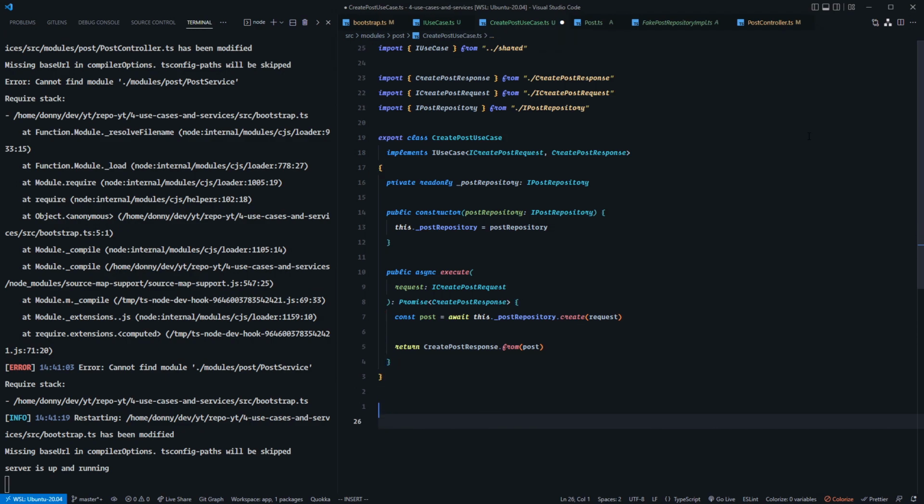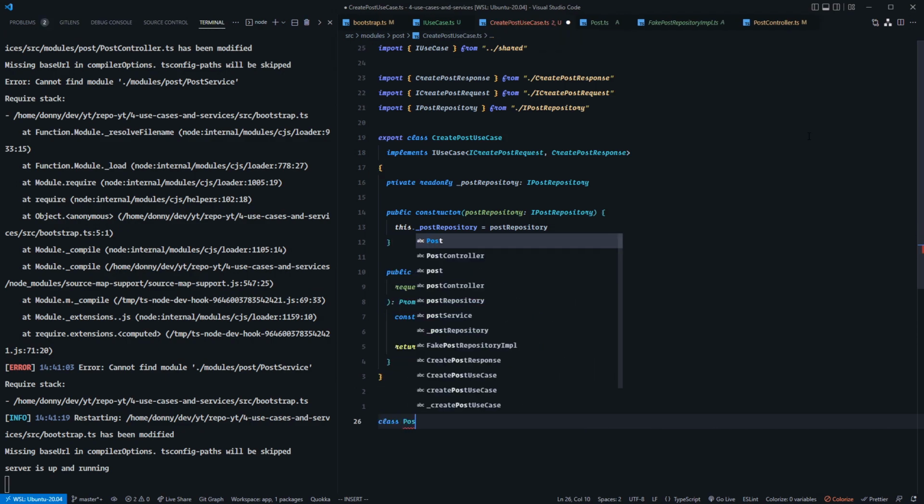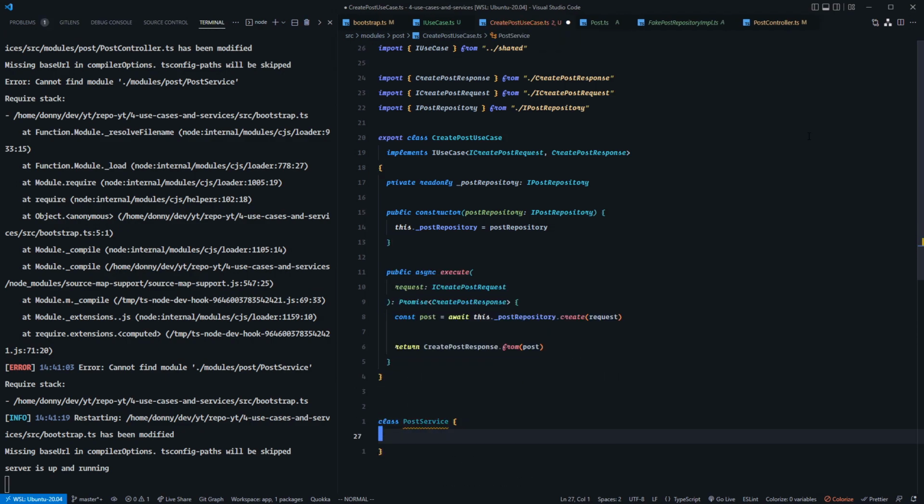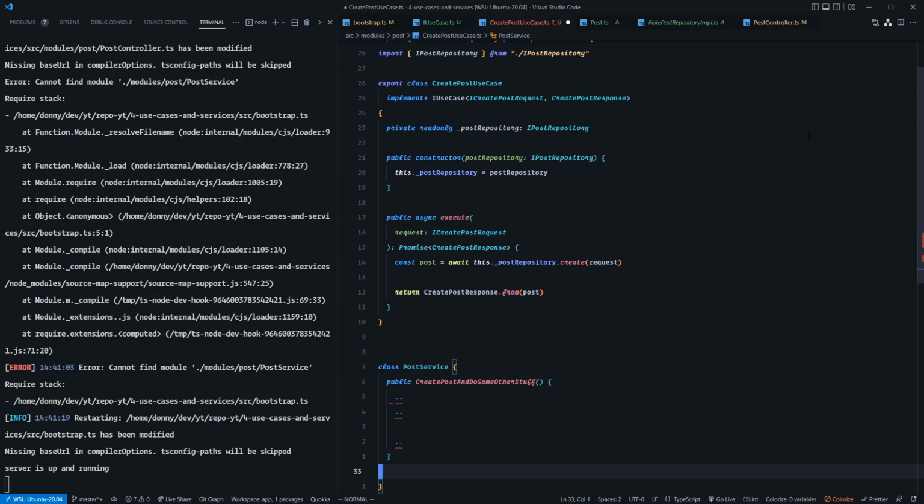You could also create a facade, so we could go back to our post service and combine them here, right? So create post and do some other stuff, and then we could call all the use cases in here, use case 1, 2, 3. That's another way.